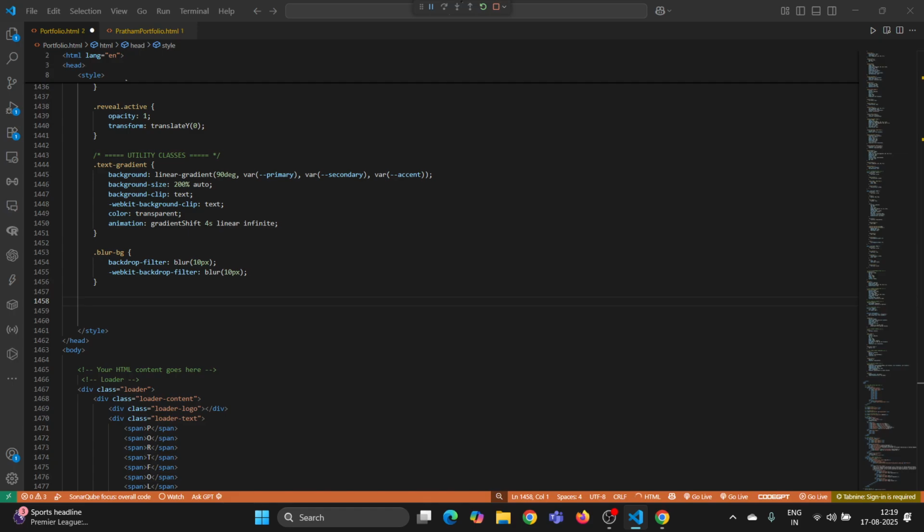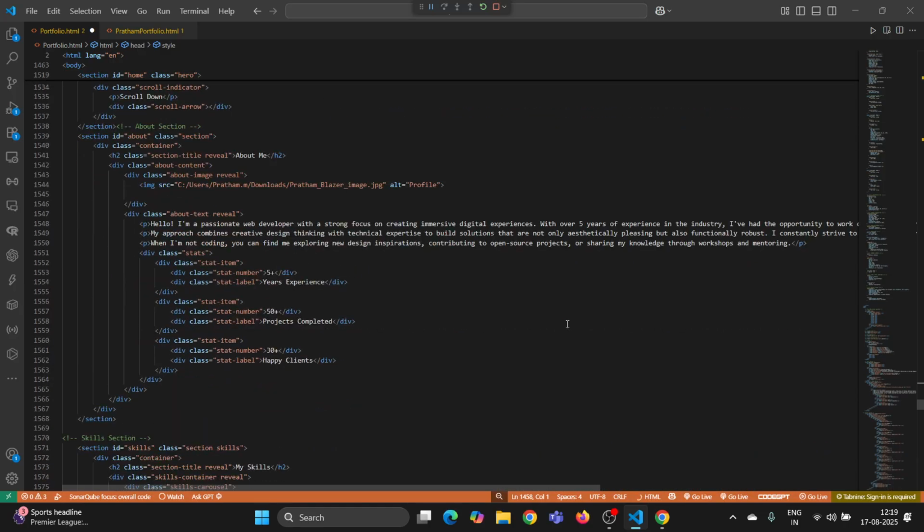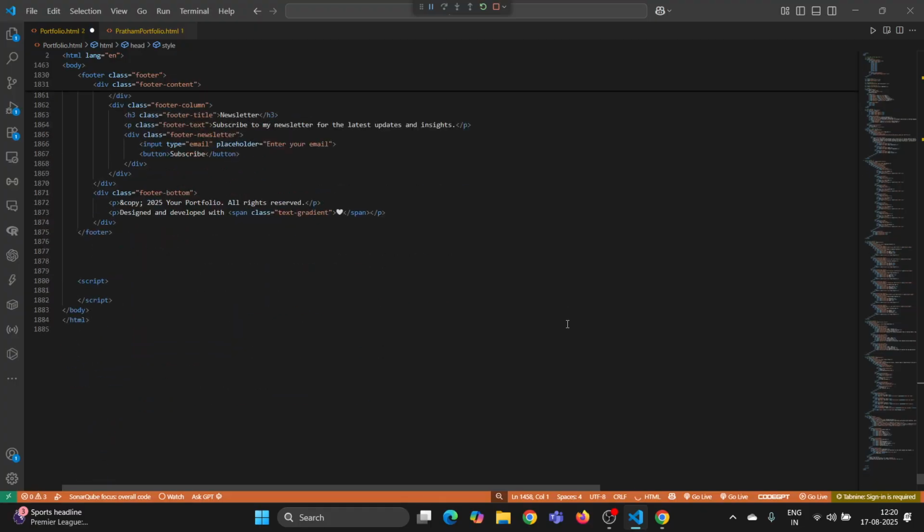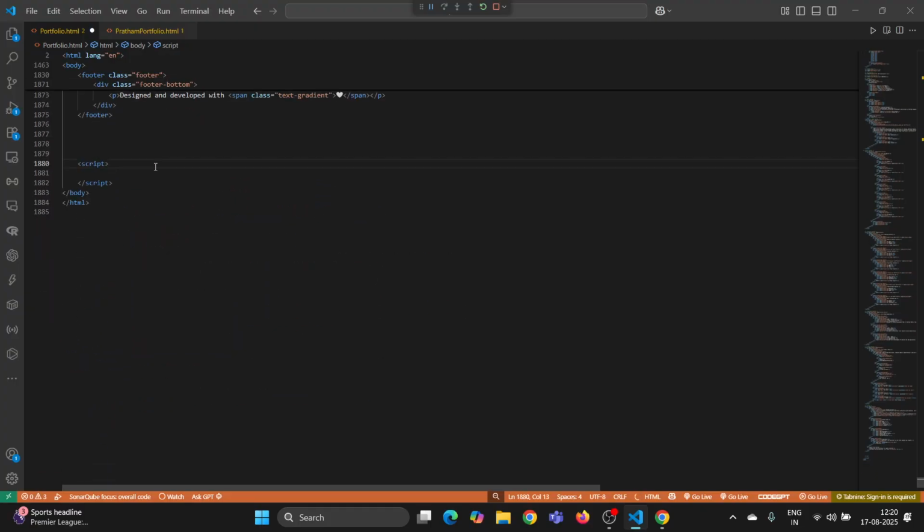So what we will do is write up our script part. We'll go to our script part, just scroll down until you find the script tag. Yeah, here is our script tag. So here we'll start writing our code. Once we write this code, everything will be perfectly visible for us.